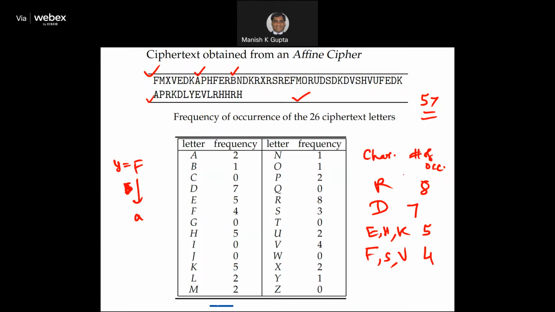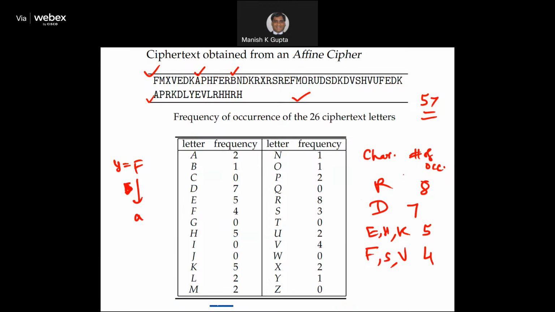A will occur twice. You can see the tick I have made. A is occurring twice. B is occurring only once. Where is B? That is B. C is not at all there, right? So I can just make this table. Simple observation. Number one, what is the length? Number two, the occurrence of each letter. Make a table. You can write a small computer program to do this. It's very easy. Just write down everything.